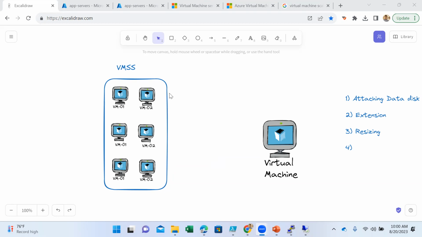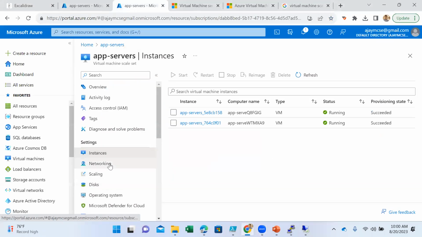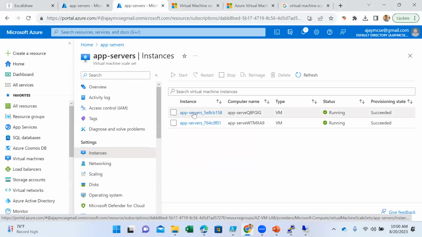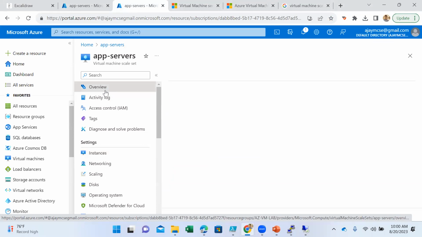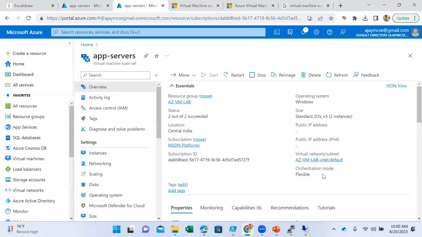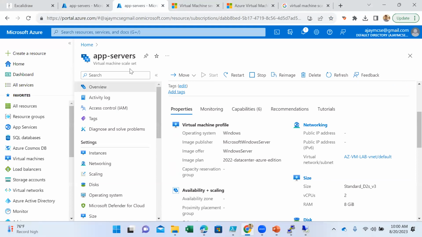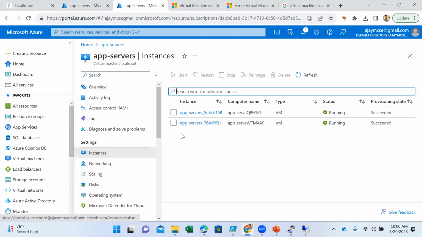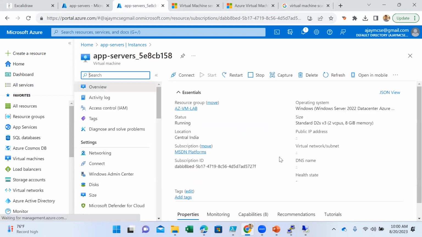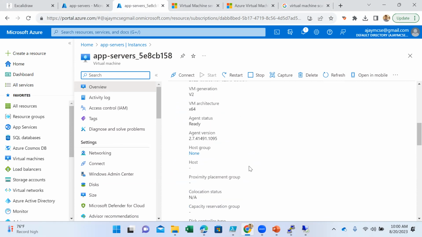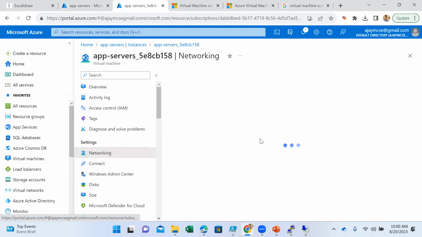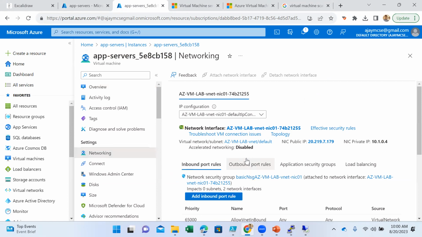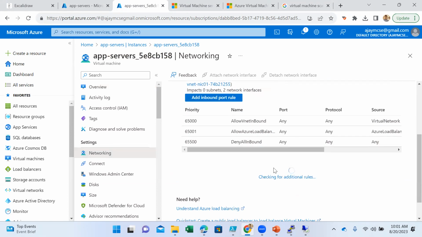Because see, under this app server, we have the instances. And even though instances, the moment you click, see here, we don't have any public IP, private IP here, right? For the skill set. And when you go to instances, we have the full control here. Here you can see public IP, here you can see private IP, and here you can control the behavior of your virtual machine under that same.